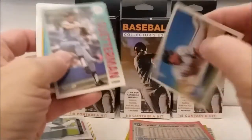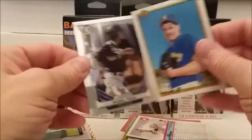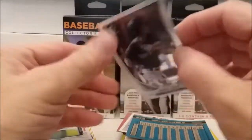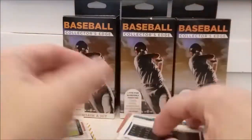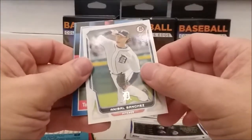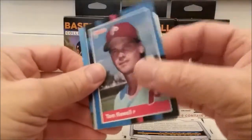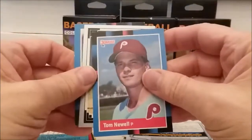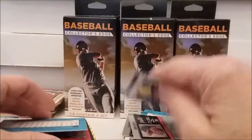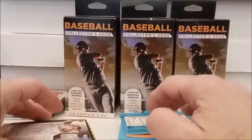Royce Clayton, he's out. The Guterman. Mike Schooler, he's gonna school some. Oh, look at here, we got a Bowman Chrome of Ramiel Tapia. Oh, Bowman Chrome. All right. And we have Detroit Tiger Anibal Sanchez, Bowman. Anibal Sanchez, remember him? Tom Newell, Juan Bell, Fant, Prince, not the right Prince though. Donnie Hill, and Don Paul.